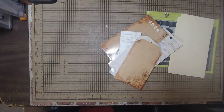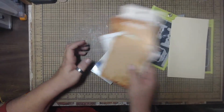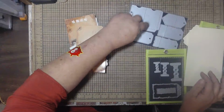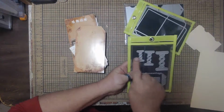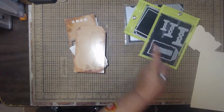How we doing? Hi, Gypsy. So I have some packaging to do, and I have some die cuts that I want to make. This one is the one that I'm short on. I'm completely out of that, and I want to do some of these. So, hold on one second.